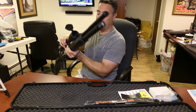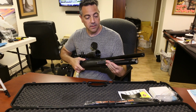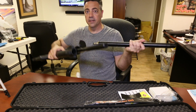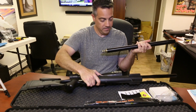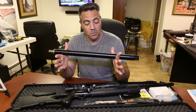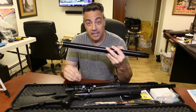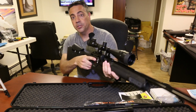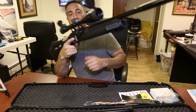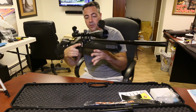It does have a detachable air tube. Slide it out. Gun, air tube. Now, the air tube is probably one of the heavier parts on this gun. The breech is heavy, yes. Once you remove the air tube, this gun is very, very manageable. This is pretty easy to hold with one hand. Very easy to shoulder and maneuver.